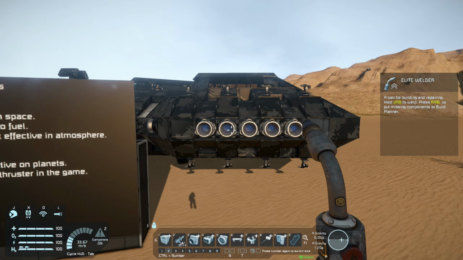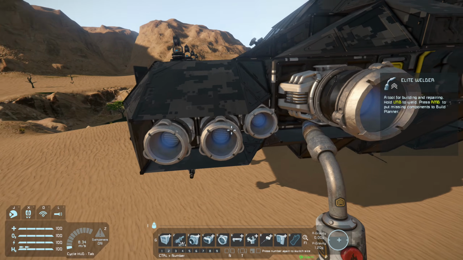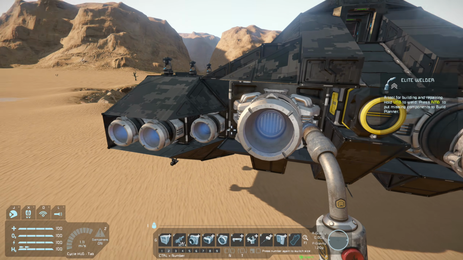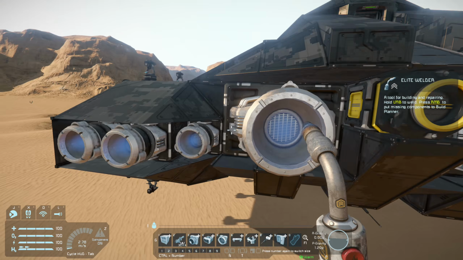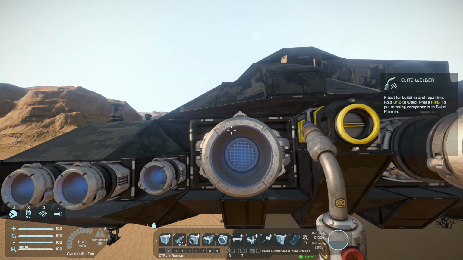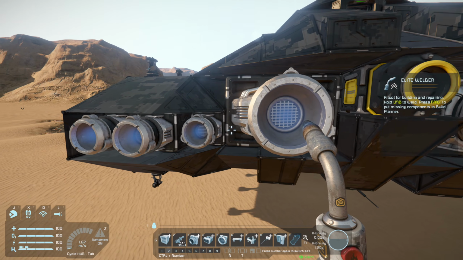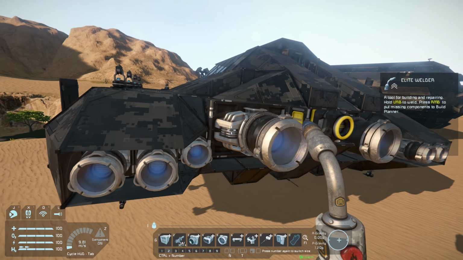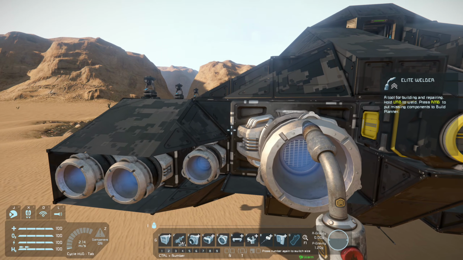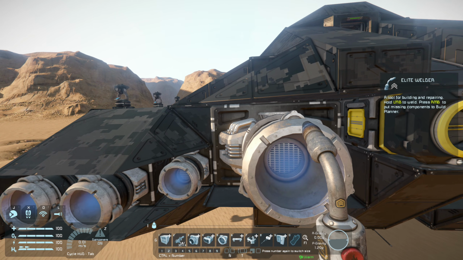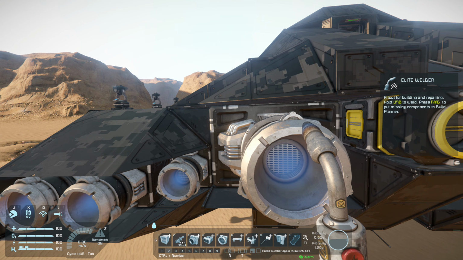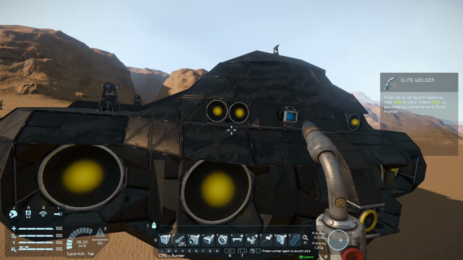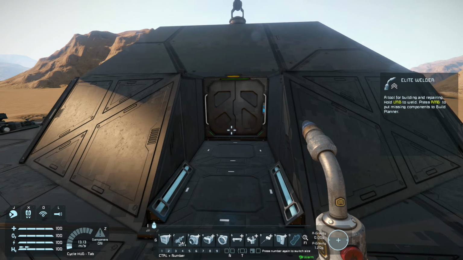Now, the same is true for ion thrusters as well. So if I was to replace this one ion thruster with 6 of these smaller ion thrusters, because as I said before, it's a 2x3 arrangement, so we would fit 6 in this area, then again we would find ourselves in the exact same position as using the atmospheric thrusters. So we would use, number one, more power, and number two, we would not get the same amount of thrust.